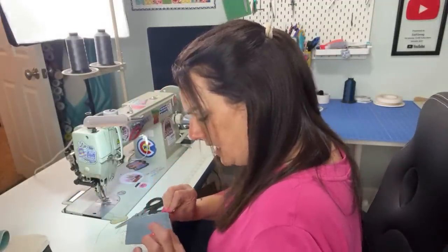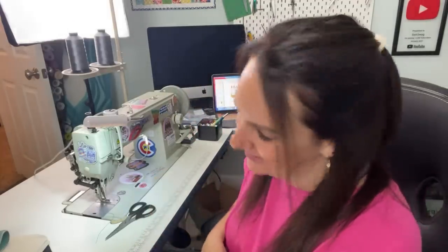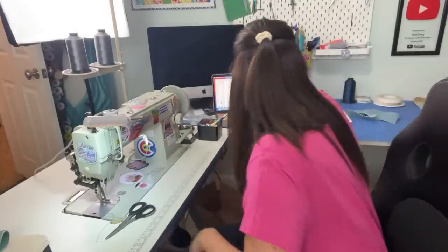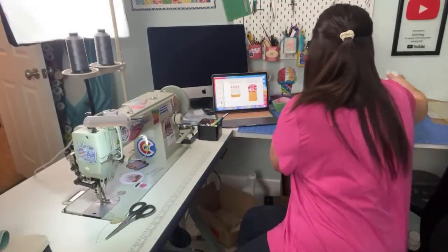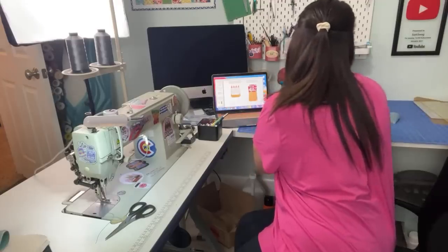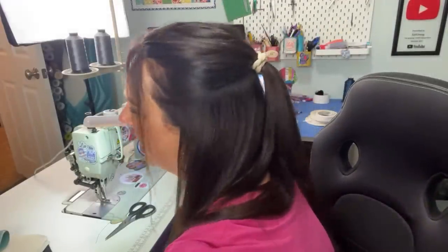I messed with my tension quite a bit lately with that clear vinyl, which is fine, but I need to get it back to where I'm used to it now that I'm not sewing the clear vinyl anymore. So that's a whole thing. All right, let me get all of my tools ready to go, all of my marking stuff. All right, that should be good. And here we go. Okay. Yeah, I hate tension issues too. Ugh.